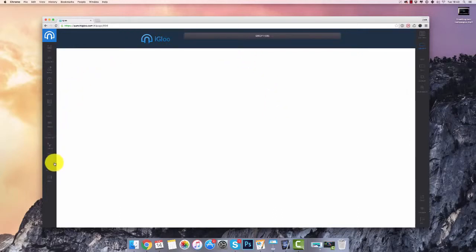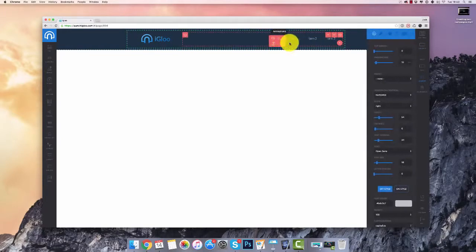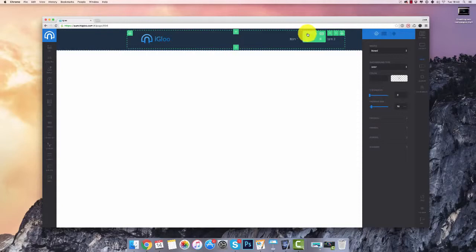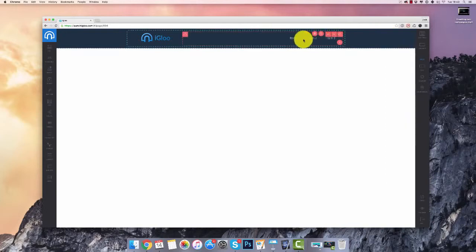Now we can also go through and add in our navigation bar on this little section over here. So we can go through and adjust this. I'll just click on that and maybe drag it down slightly. And what I also want to do is click on this row over here and go into the settings, and I also want to adjust the padding on the row. So I'm going to maybe make it something like 4 and 4 like that. Okay, so it's a nice kind of size right now.